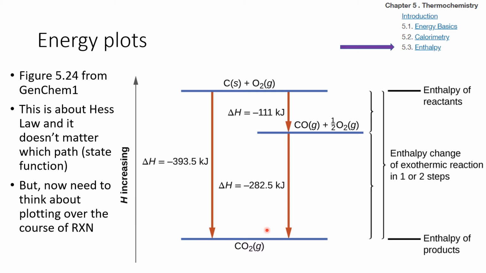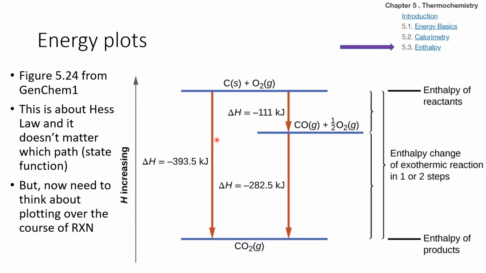So hold that analogy in your head while I think here about, okay, look, we have, starting out, carbon in its reference state here, just solid carbon, and we have oxygen gas also in its reference state here, and we can look at the energy difference if you take that carbon and the oxygen and combine them to make CO2 gas. All right, so we have a delta H, a change in enthalpy, of negative 393.5 kilojoules per mole.